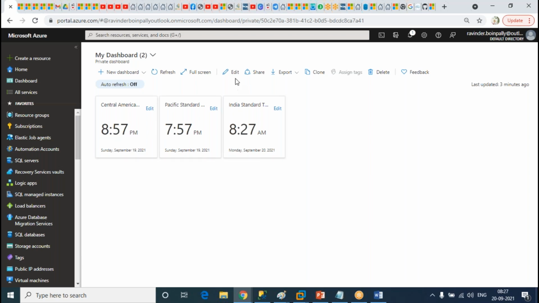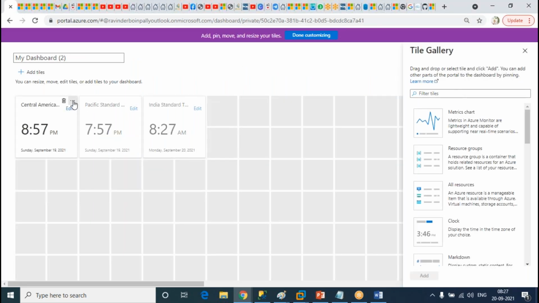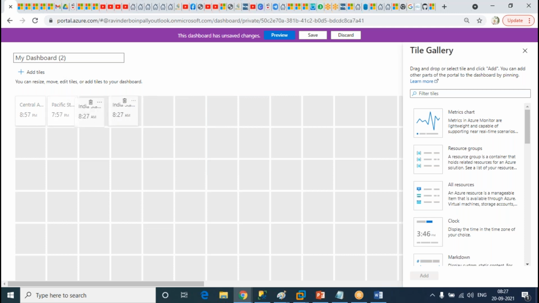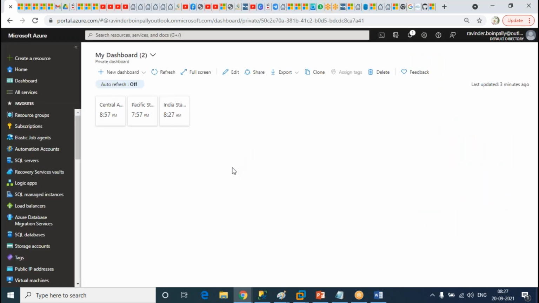You want to keep them small, to get more space on the dashboard. You can keep it like this. You can edit it, and you can even drag it and keep it one by one to save the time. So central, specific, I can see all of that because more space is saved here, right?